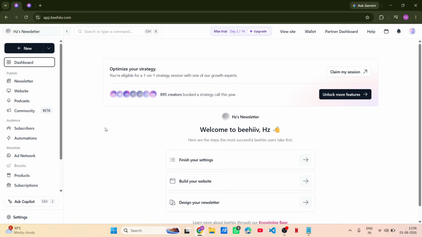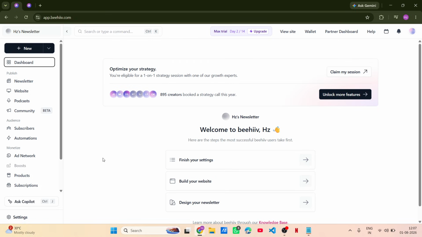Now, let's dive right into it. First, let's take a moment to understand why double opt-in is so important. Essentially, double opt-in is a method of confirming your subscribers' interest by requiring them to verify their email address after they sign up. This not only enhances your email list quality, but also ensures that you're compliant with regulations like GDPR and CAN-SPAM. Plus, when your subscribers confirm their subscription, it demonstrates their genuine interest in receiving your communications, which can lead to better engagement rates down the line.